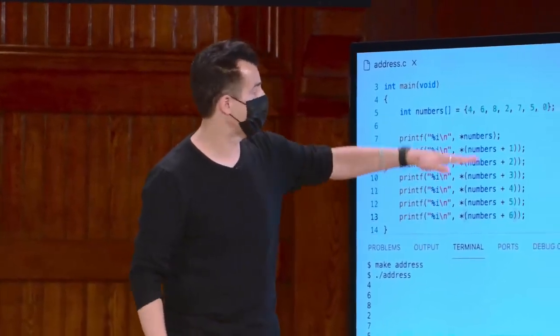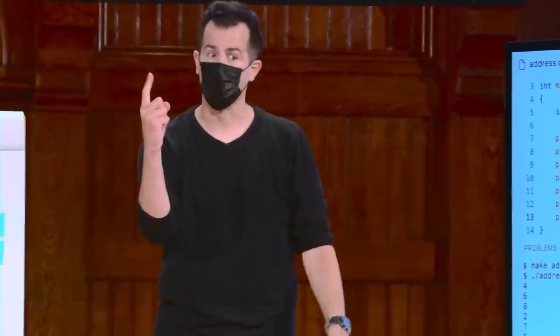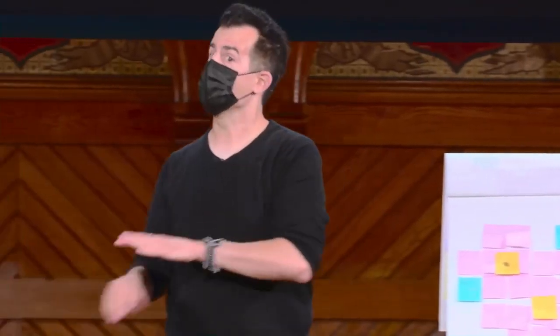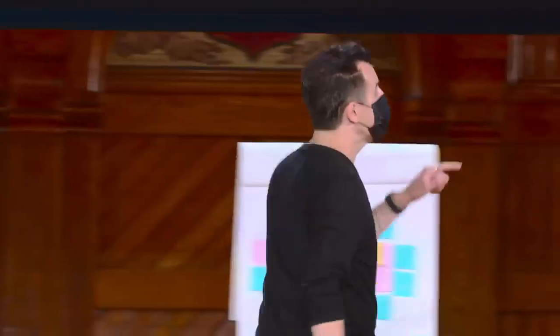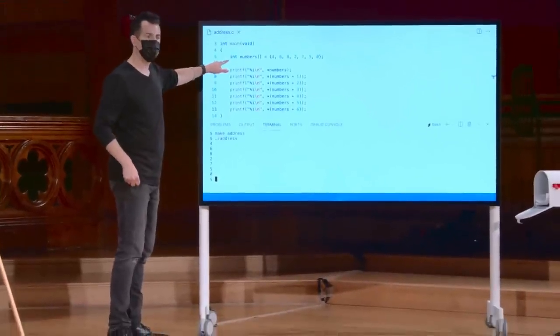So you can just think of this as a number after a number after a number that are back to back, but not 1 byte apart, but 4 bytes apart. Which is only to say +1, +2, +3 works no matter the data type. Why? Because the compiler knows what type of data you're talking about.